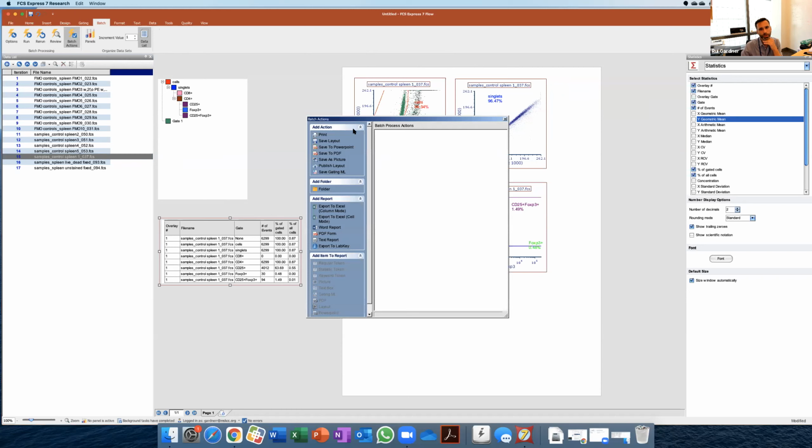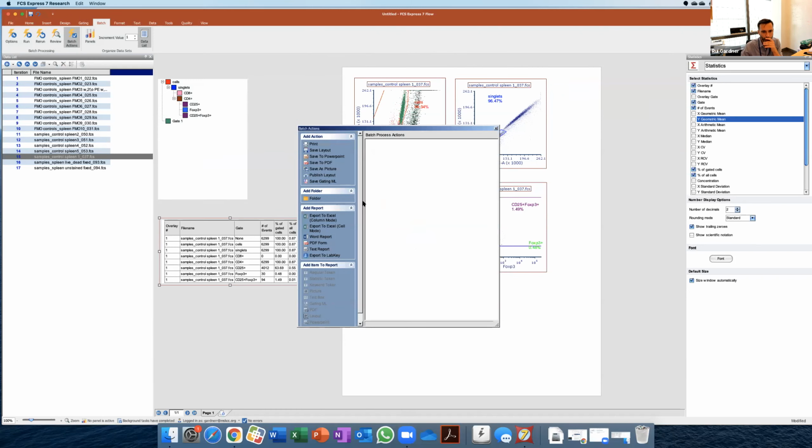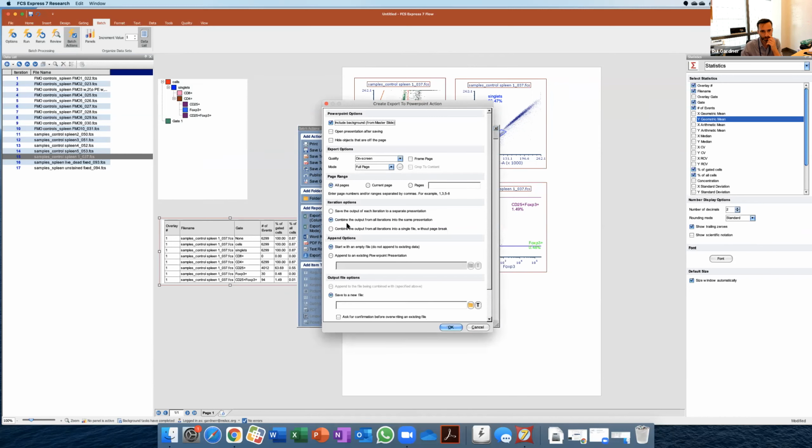What do we want to do? We want to save to PowerPoint. So I'll click it here, and then include background. This doesn't matter. The quality could be for on-screen or for printing. Combine the output from all iterations in the same presentation. This is what we want to do. We want to have all these things in the same presentation.